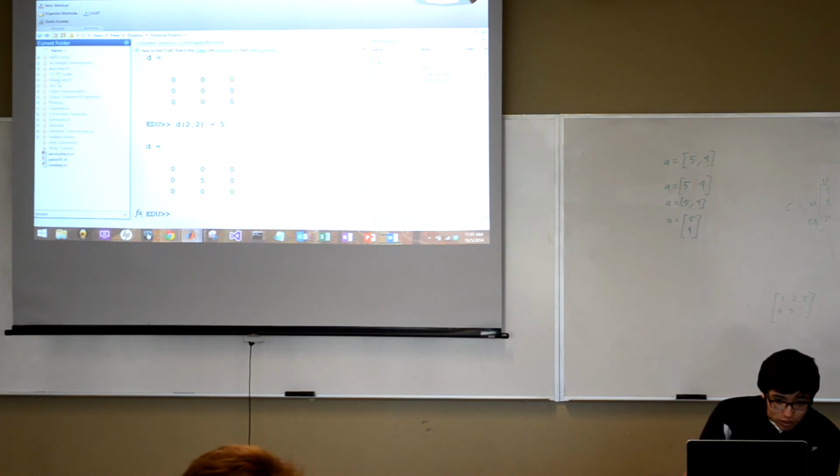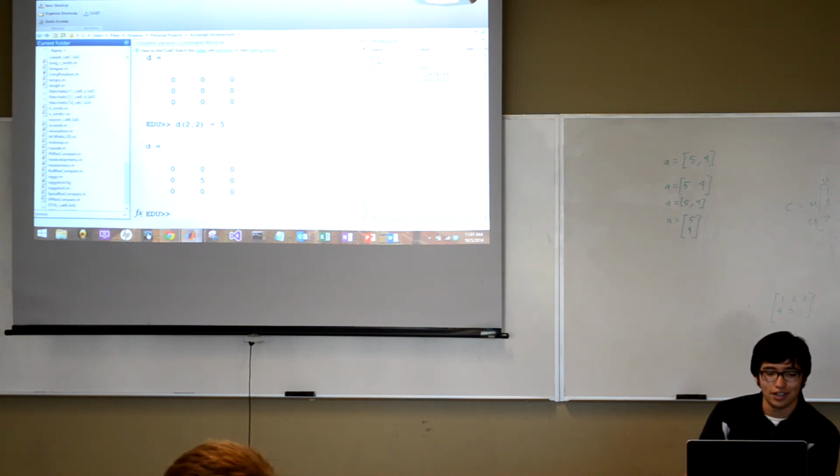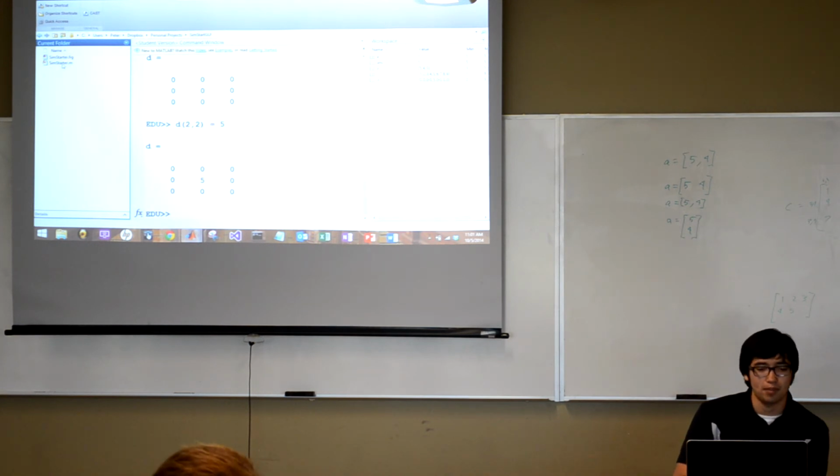I've got a bunch of different projects in here. Oh, this one's cool. So this one I actually did for my controls teacher. It's basically a controls toolbox. That was fun. You can do graphical user interfaces. You can create them in MATLAB. So that's something I can teach people who are interested in learning that.